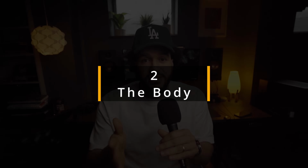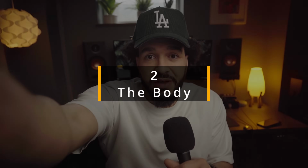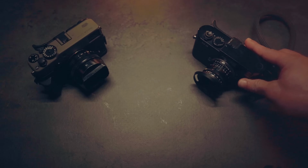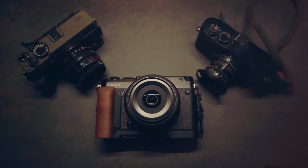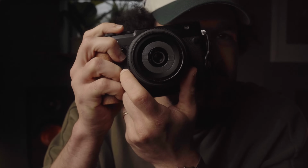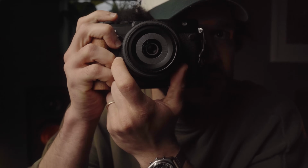Okay, so this one should be nice and quick. Of the cameras I own, my favorites from a handling perspective are anything from the Fujifilm X Pro line, Fuji XE line, X100, Leica M series bodies, a Sony A7C. You get the gist. We're seeing a pattern here. I just love that offset viewfinder, that rangefinder style body. And with my big hands, this one is probably the best of the bunch when it comes to a handling perspective. I don't need a thumb grip.